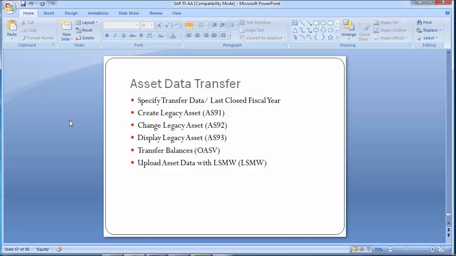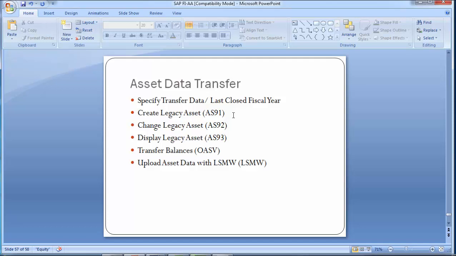Here you enter assets from the legacy system with the balances. The entry of these asset masters will not update the reconciliation accounts in the general ledger. Whatever transactions you post over here will not be posted to the accounts in the general ledger. You need to upload the master data over here with AS91, the depreciation area and the takeover values. The takeover value means the values you are taking from the legacy system, that is the third party software, which will be uploaded into the SAP system. For updating the value in the general ledger, a separate journal entry has to be done so that the value gets updated in the accounts as well.